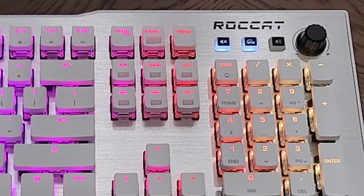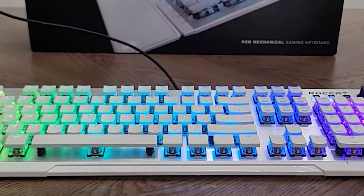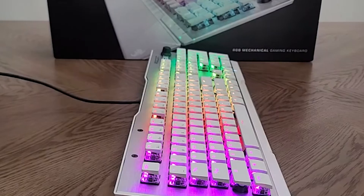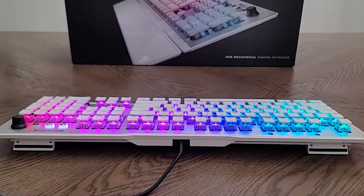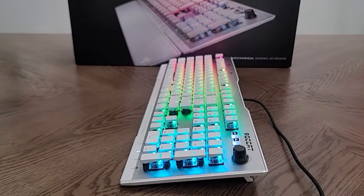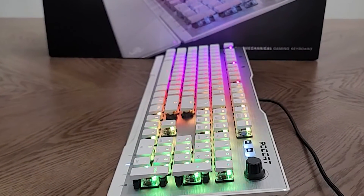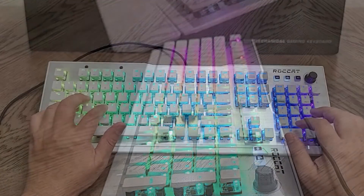The keycaps also feature a dished curved design that is quite comfortable to type on. It doesn't feel like you're diving straight into the key, but it gives you enough sturdiness to avoid the wobbly effect you get on certain keyboards. I also love that they give you media buttons, because we live in 2022 and every keyboard should have them. You can turn the volume up or down, pause music, and skip forward — this keyboard provides all of that with a dedicated dial.